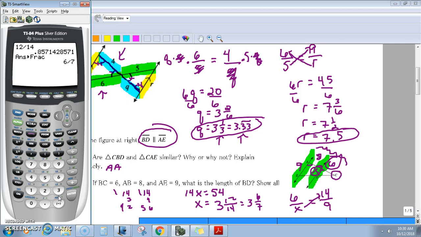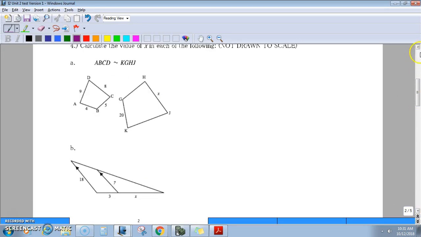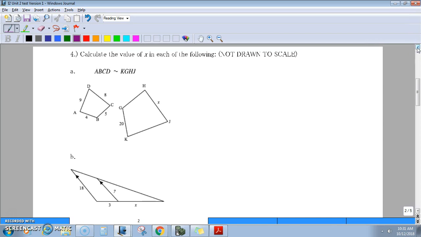It's 3 and 6/7. I could have also done 54 divided by 14, and that's going to be 3.8571, and you can see this 8571 is the same as that 12 divided by 14, so we're correct there. Yay, so that was a weird one. Don't freak out if you don't get perfect answers, okay? All right, I think I have enough time to do one more problem here left in my video.